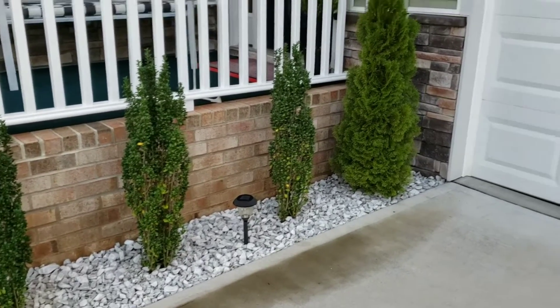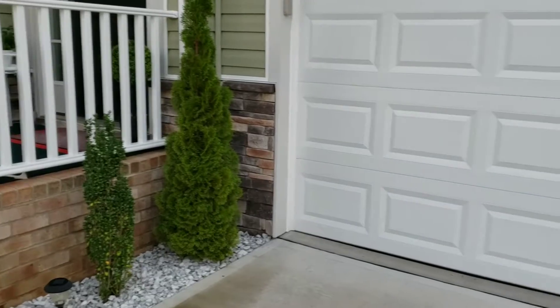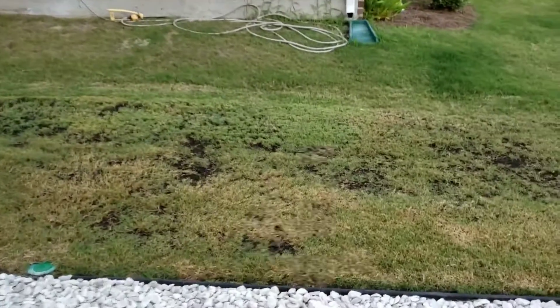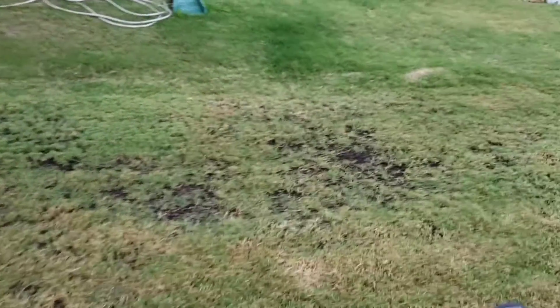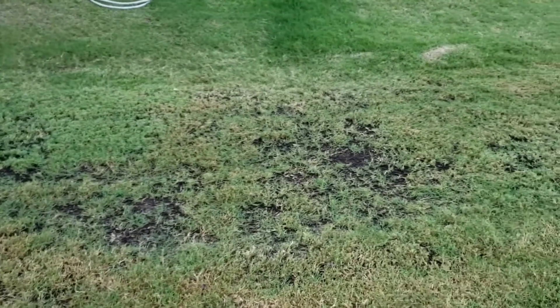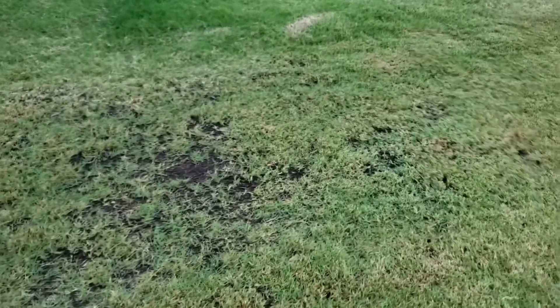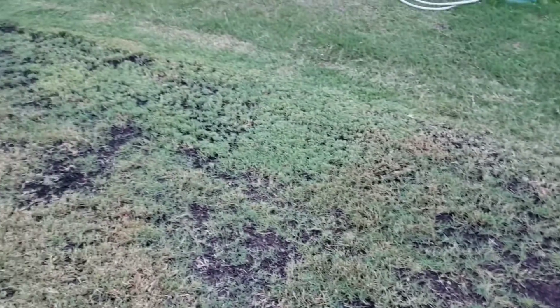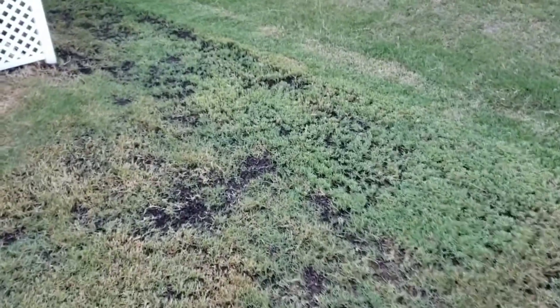As you can see I have a pine tree right here, and then on this side I also have this. Now check this out — remember the other video where we put down the dirt? This is the progress, it's coming along pretty good, but we still have to put some more dirt in this area because from far away you can still see a little dip.